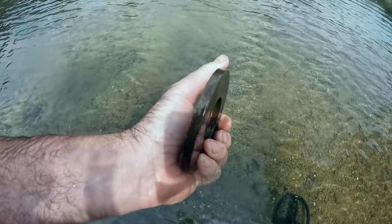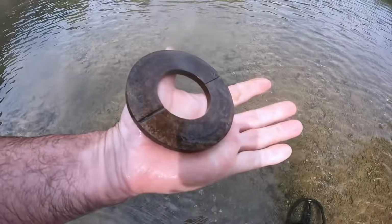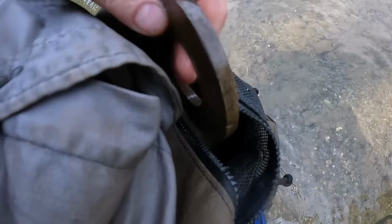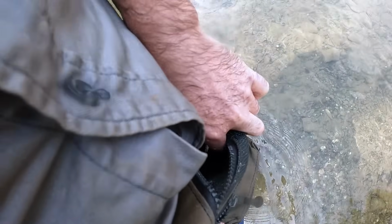Just found this giant piece of metal. I think it's brass. Reads really high and it's quite heavy. Most awesome. Put that in a bag, if not for recycling, it'll help hold us to the bottom here after a while when we get in the deep stuff.